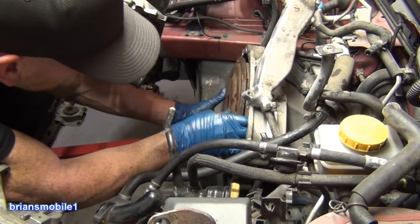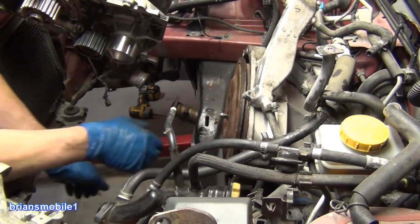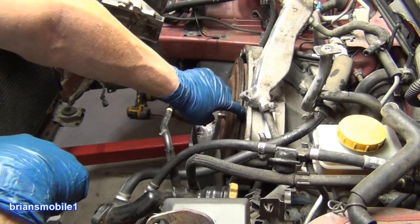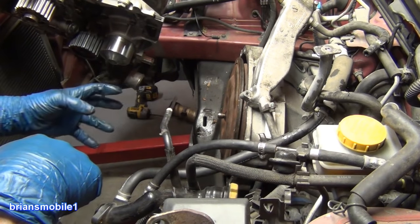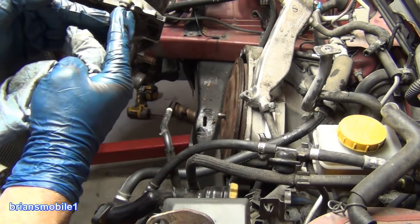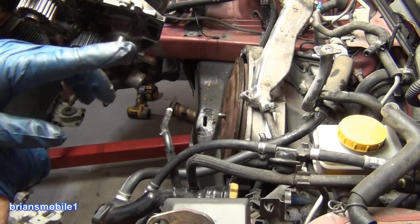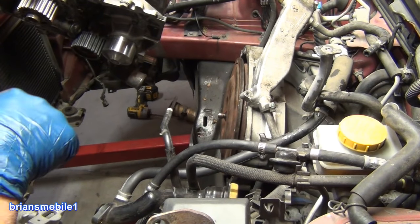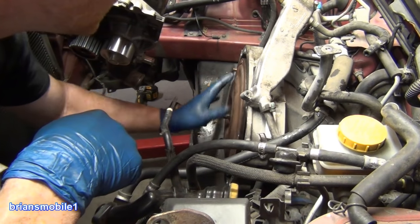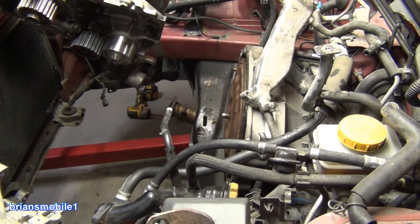Just one clunk — rotating it clockwise. What happens if you don't get it all the way in where it's supposed to be and it's sticking out and then you bolt up the engine and force it? Things won't line up and it'll work like a screw clamp — it'll just smash or break whatever's inside the transmission. You don't want that. Spinning it fast was the ticket this time. Everything feels solid and we're back where we belong.